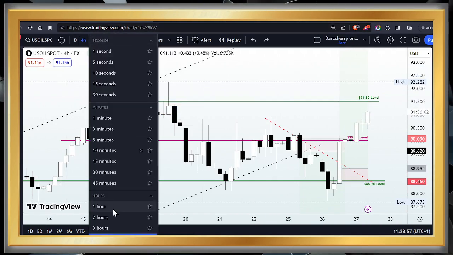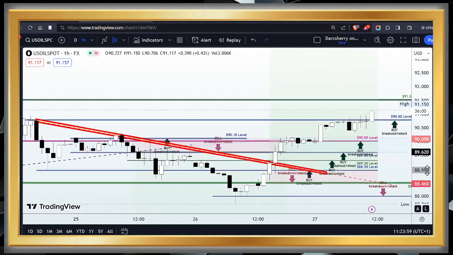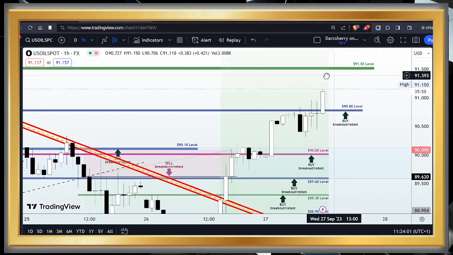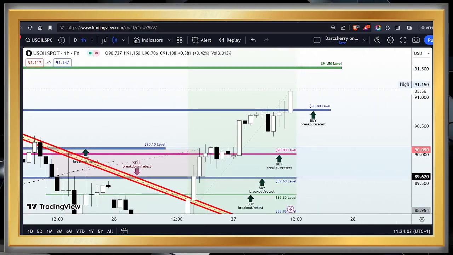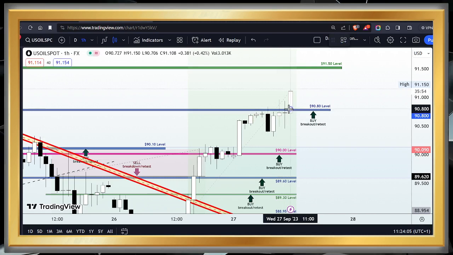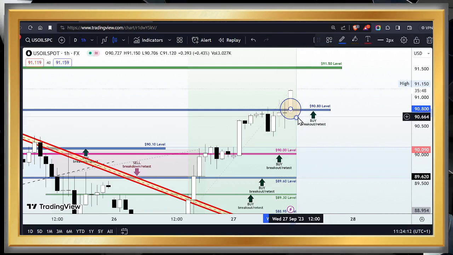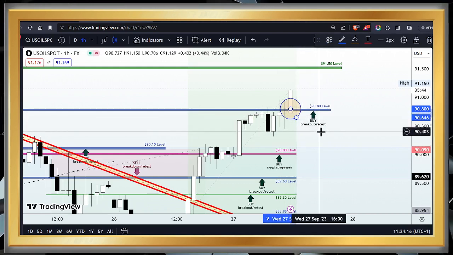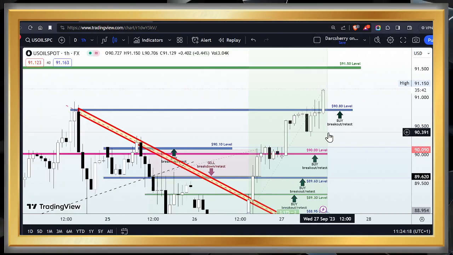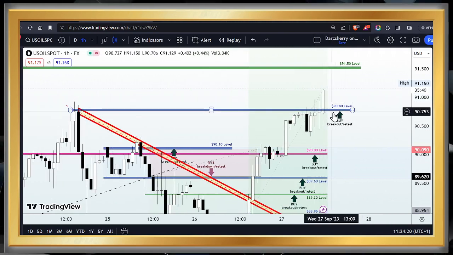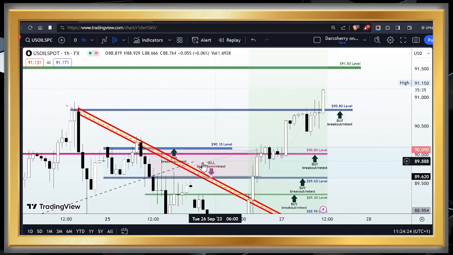Now, scaling down into the 1-hour time frame, let's zoom right into the structure. This is the $90.80 level that we identified, which we also said we were going to be watching. Okay, this was this morning, sorry. So this morning, while I was trying to decipher what the market was going to be doing, I was able to identify this level at the $90.80 area.